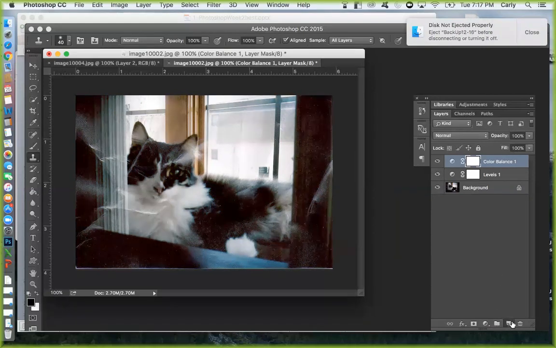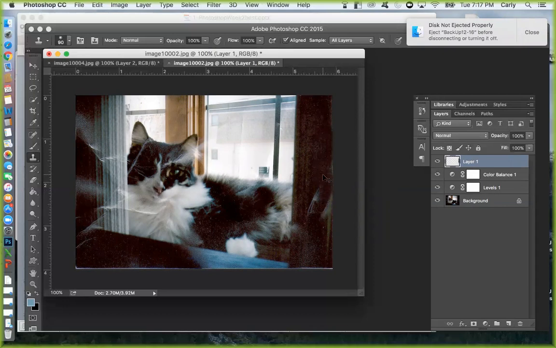Next, I'm going to make a new layer and we're going to use it to get rid of these streaks. I'm going to use some clone stamp first. So I'm going to steal a little bit of wood by going to Alt or Option click, and I'm going to paint that wood over here. Oops, went a little bit too far. Alt or Option click. See, just like that. Alt or Option click, paint. So I'm getting rid of these streaks.